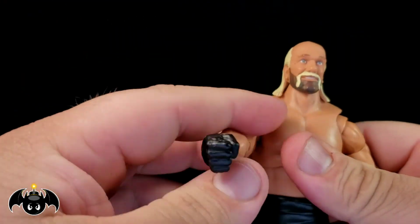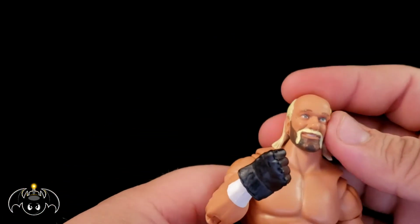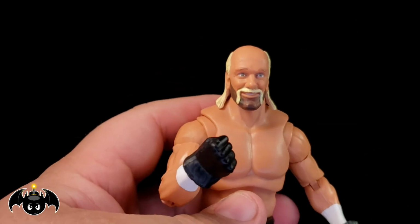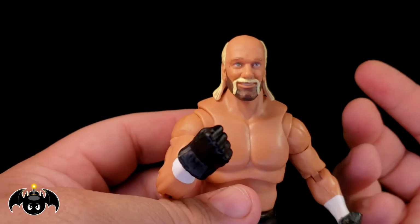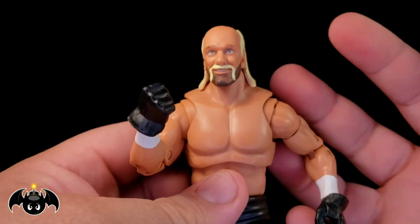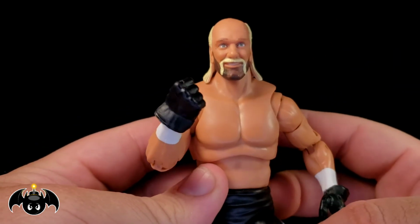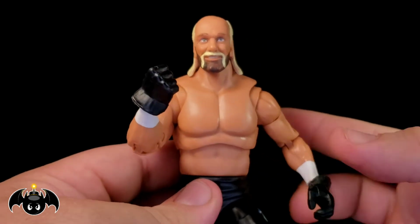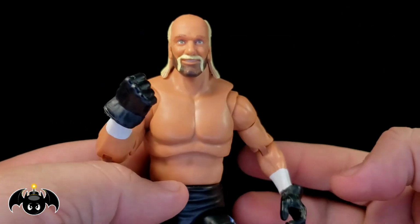So overall, I think this guy's awesome, man. Again, if you're a Hogan fan, if you're an NWO fan, and if you're just like me, you've been waiting for this figure for so freaking long. It's finally here. I think it's a lot of fun, even despite its issues with things like the boa and some of the articulation. I still think he makes for a really cool piece to have on your shelf. And again, NWO for life.